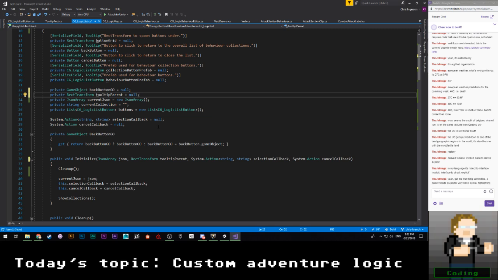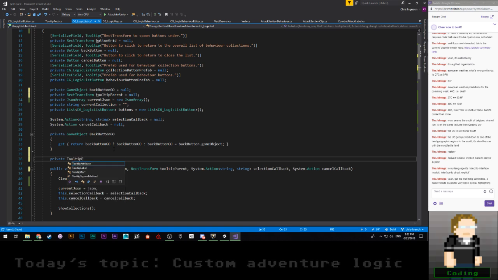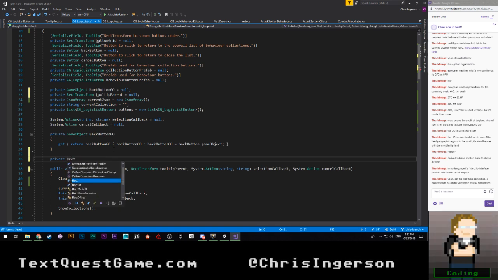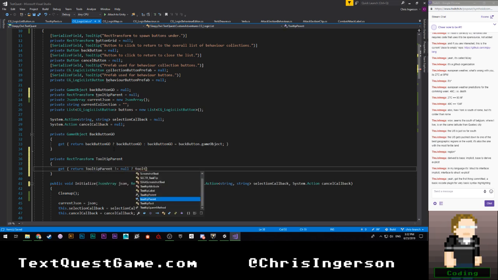And then we're going to come down to here, and we're going to say private rect transform tooltip parent, get return tooltip parent, does not equal null, question mark. If so, we're going to return tooltip parent. Otherwise, tooltip parent is equal to rect transform.